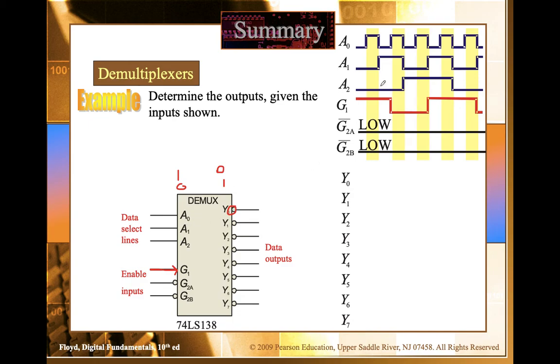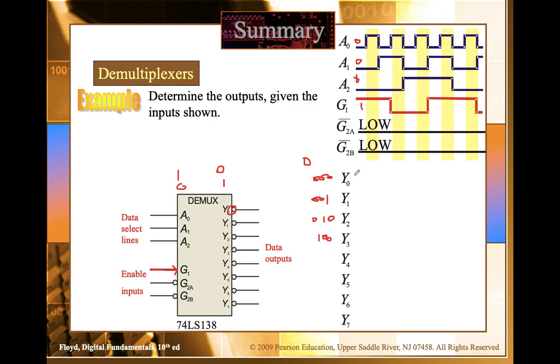Initially, the select lines are telling us 0, 0, 0. The data is 1. So the output should be 0, but on which line? 0, 0, 0 is the code, and the code corresponds to y0. The code for y0 is 000, for y1 is 001, for y2 is 010. I think you know these codes. For y3 it is 100.